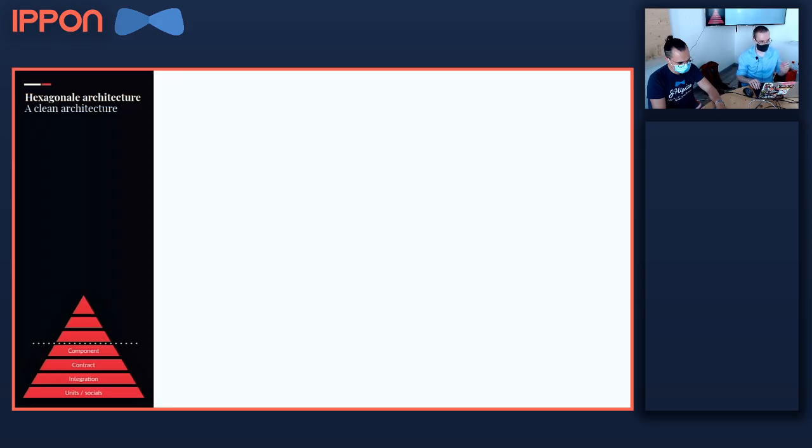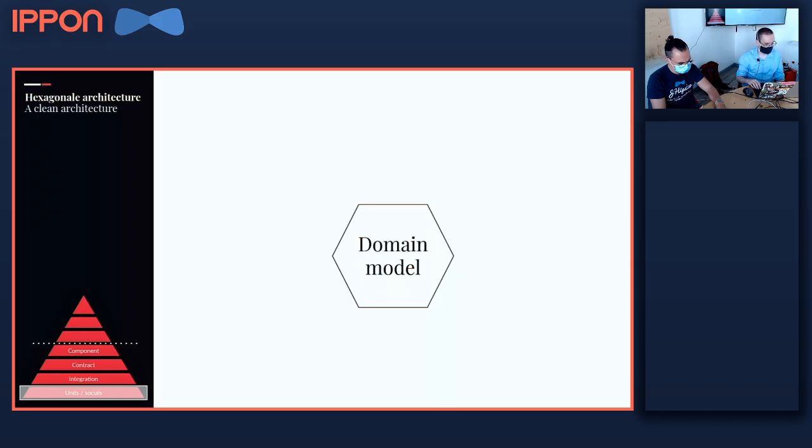So far, we built a domain model using unit and social tests. And now we'll put it in a clean architecture. There are many clean architectures. The one I use is a version of hexagonal architecture, because there are more than one.